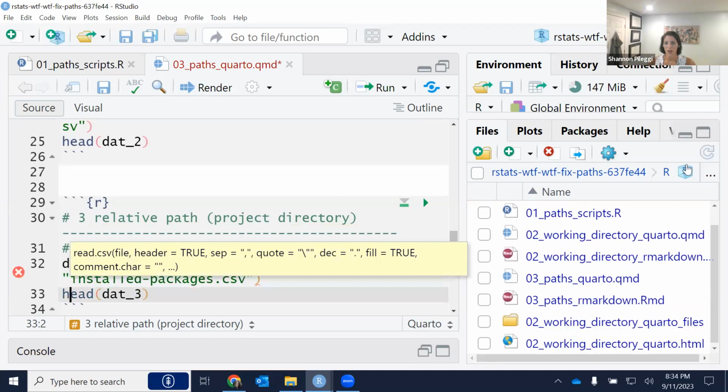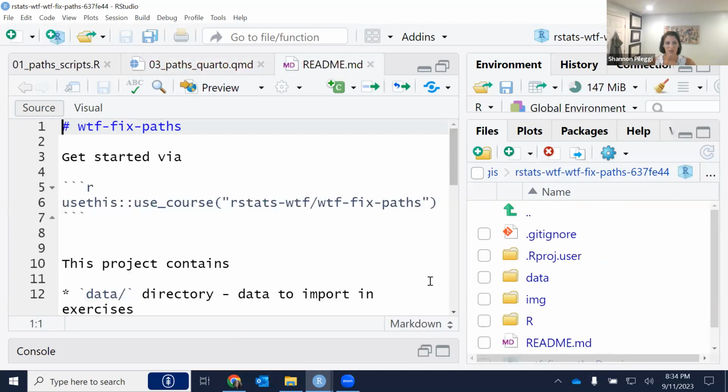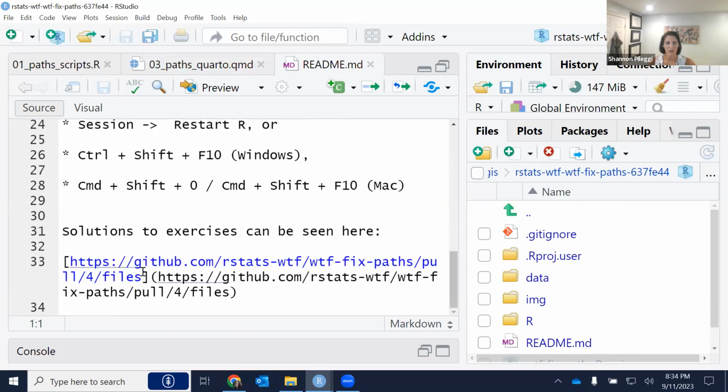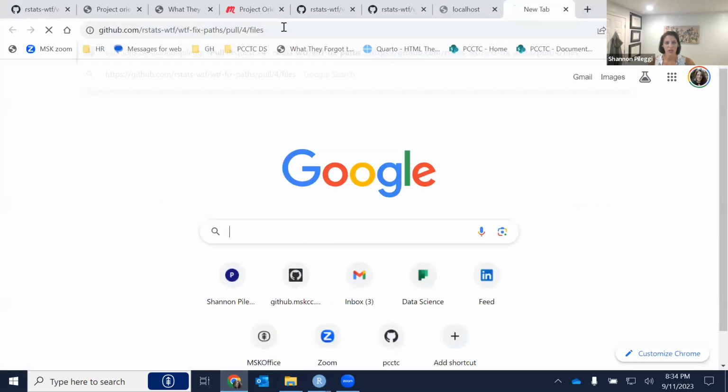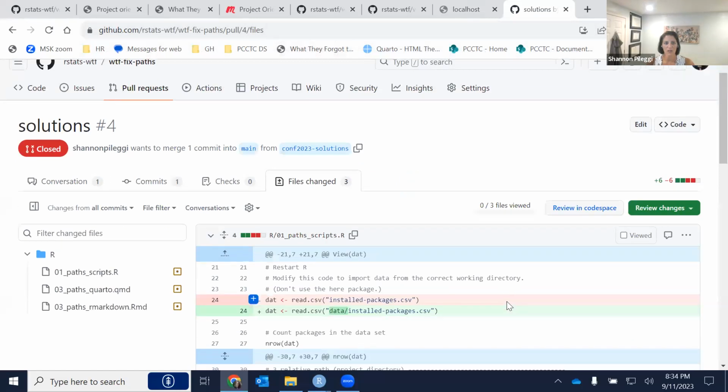If I go back and click on my cube, I will find my README very quickly, where I can find the solution in case I am putting things in here wrong.